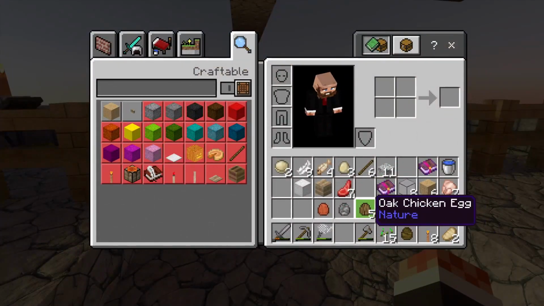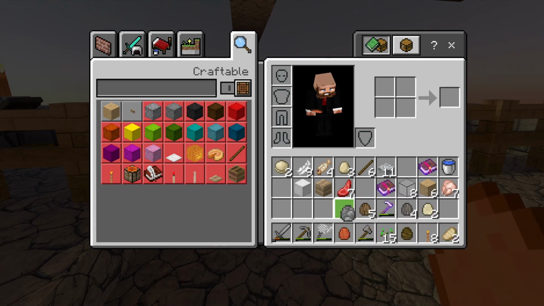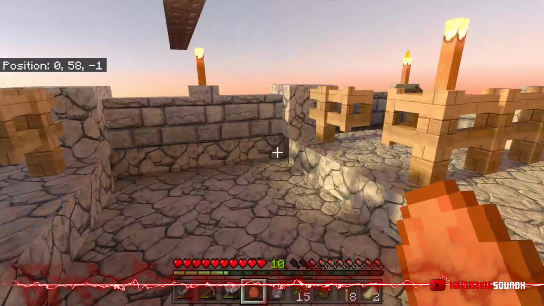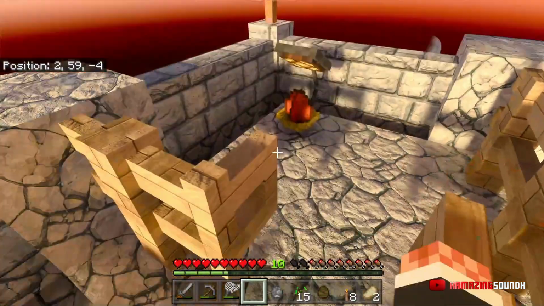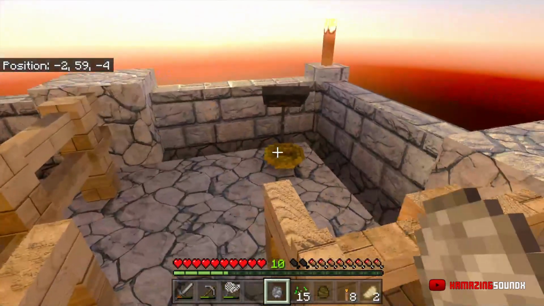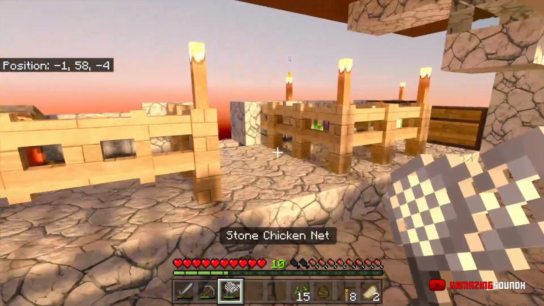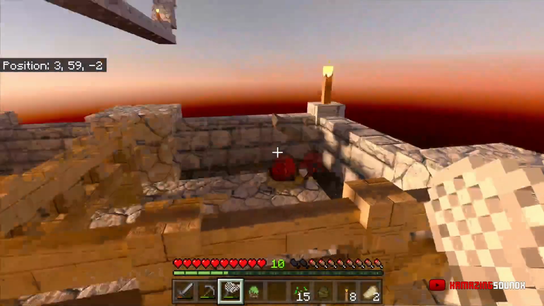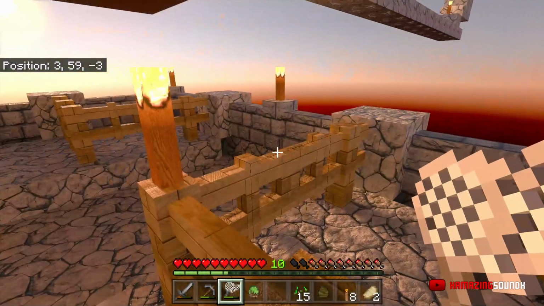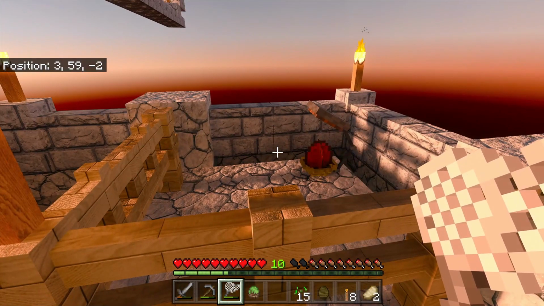Let's do two more. Let's do our leather and our cobble this time. So we're gonna start over here, leather, close that. We're gonna start here with cobble. And close that, get our net ready, and let's watch this. I'm not going to make you sit here and watch it hatch, but as soon as one hatches, we'll come back.